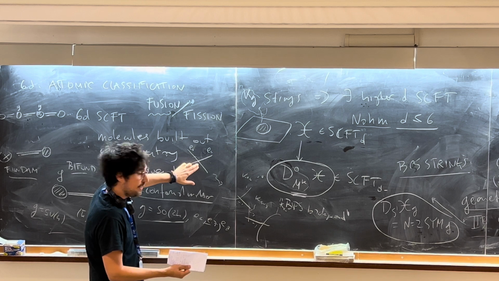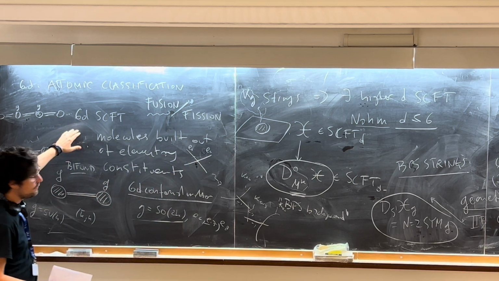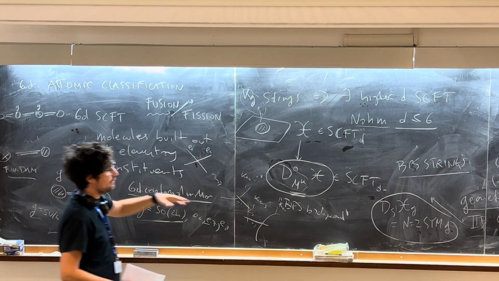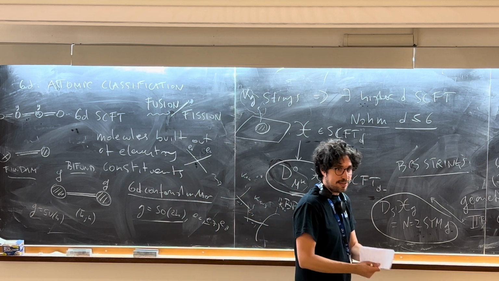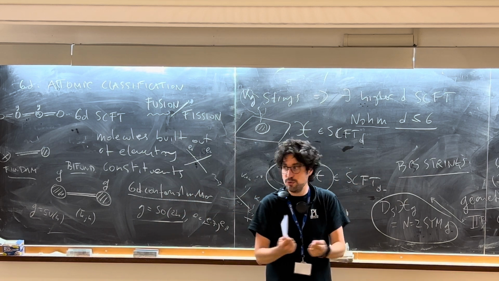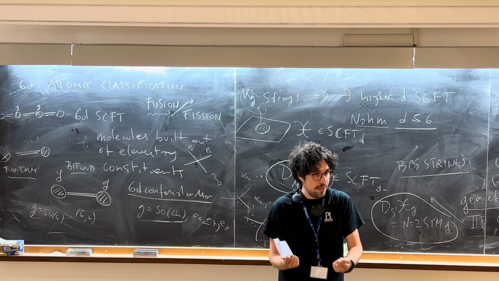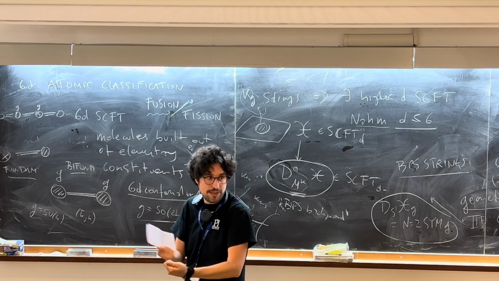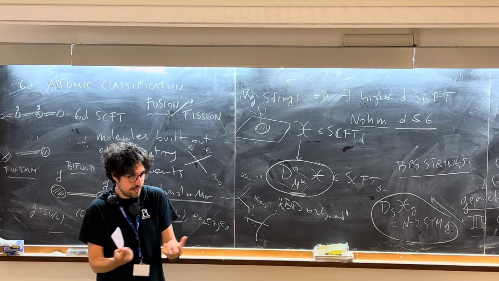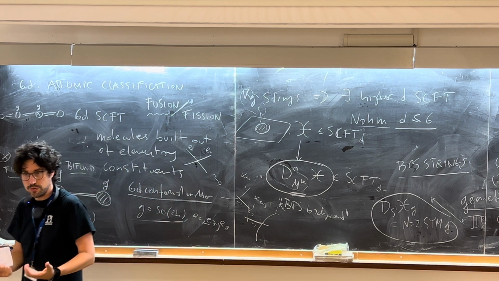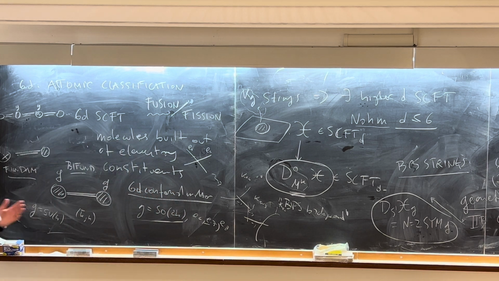It's like a theory with a proper Coulomb branch or a tensor branch that once shrunk behaves like a bifundamental. And so the spirit of this atomic classification is that instead of classifying the geometries, you can classify the atoms and the ways in which you can glue them consistently. And the gluing is dictated by anomaly cancellation. So it's a concrete procedure. It's not random. And there are rules, and you can classify them.